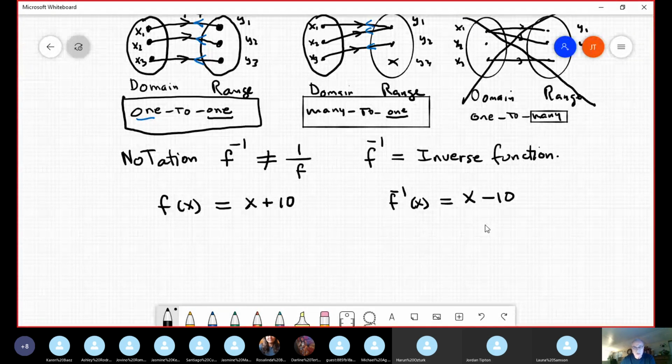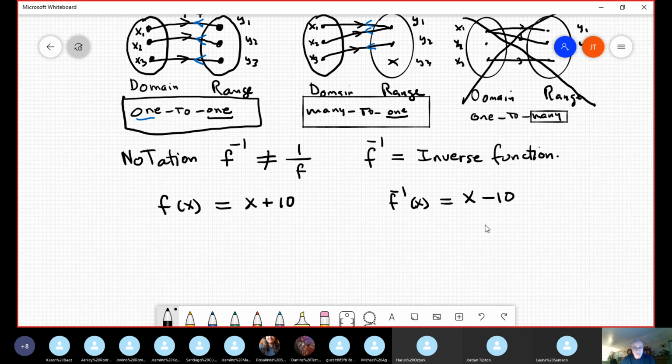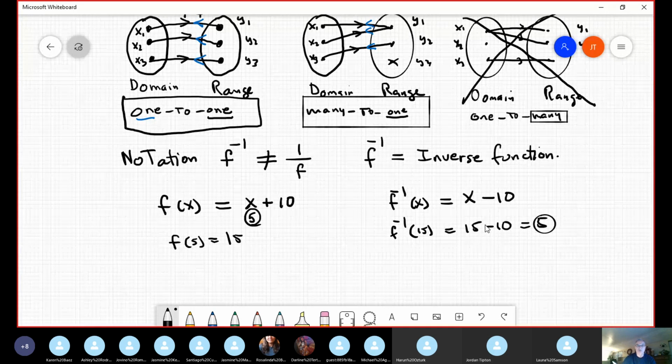So how do you know? Intuitive idea. After, I want to explain that part in detail. The intuitive idea is you pick one number, suppose 5. 5 plus 10 is 15. When you evaluate in the function, 15. Now I go backward in the opposite direction. As you put 15 in the inverse function, 15 minus 10 is 5. Wow, we come back to the beginning. It was 5. That is the opposite operation. This is making sense. Okay.